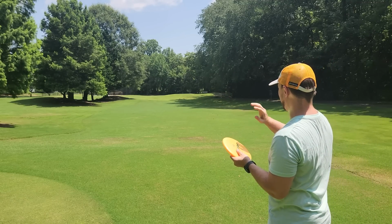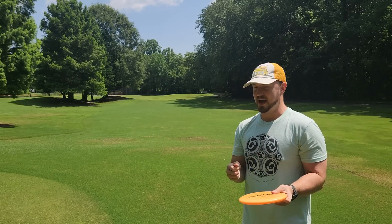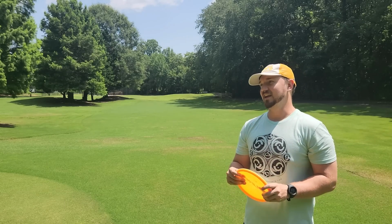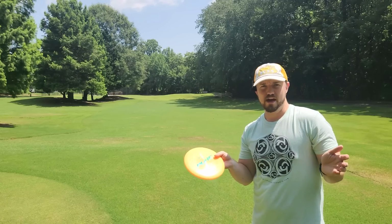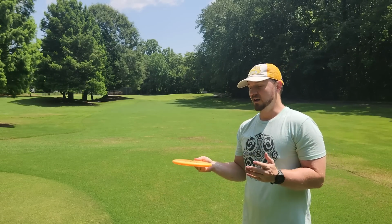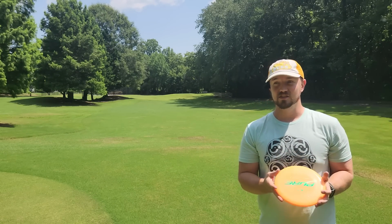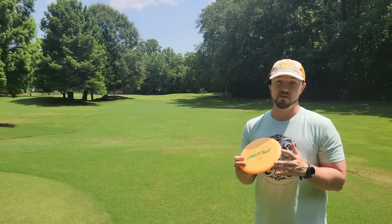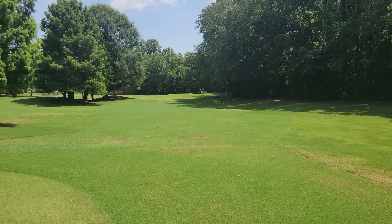Everyone thinks that lightweight discs are going to be flippy. Anytime someone pulls a disc out of their bag, you ask them what it is. They say, let's say a 165 Wraith. Everyone always just assumes, oh, that must be super flippy. Well, that's the first misconception. Not all lightweight discs are flippy or flippier than their max weight counterparts. So I'll throw this Pure for you guys. You can see what I'm talking about here.